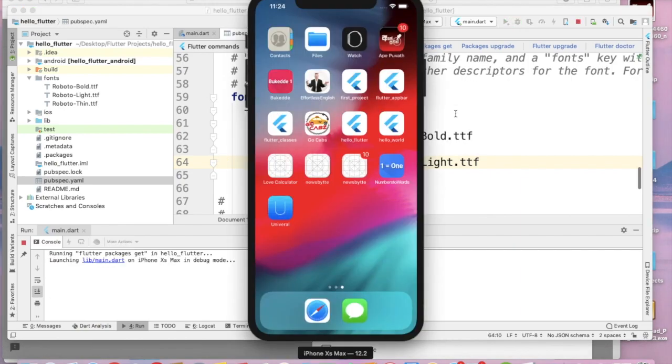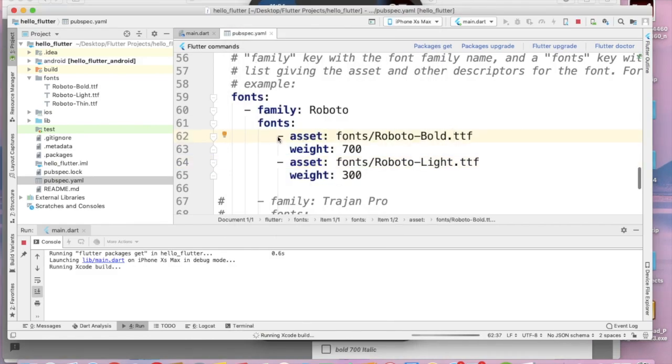Okay, I'm sorry for the previous mistake, you have to keep 1 to 3 spaces from this second fonts start code. That means this keyword, not this one.